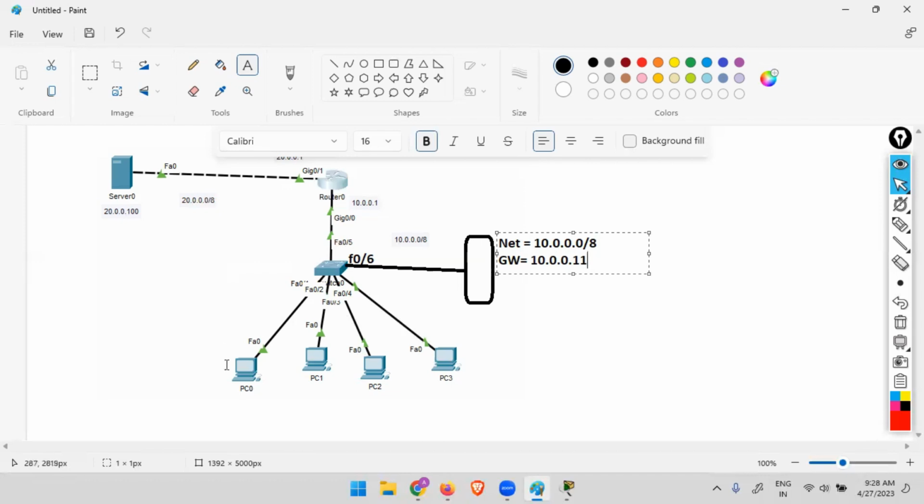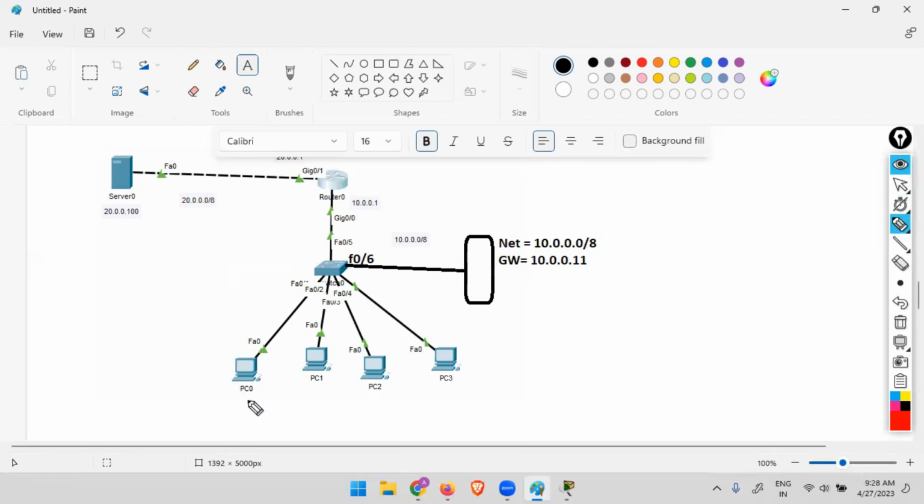No. So when these PCs try to communicate to the internet or to the server, will they be able to communicate? No. Why? Because whenever these PCs want to communicate in a different network, they will require a gateway. Understand the scenario here. When this PC generates a DHCP broadcast discover message, it will be delivered here also, and here, and here. Your router, which you have configured with a relay agent, will forward it to this side, and by that time, this server will already reply with the offer message, and the offer will reach here.